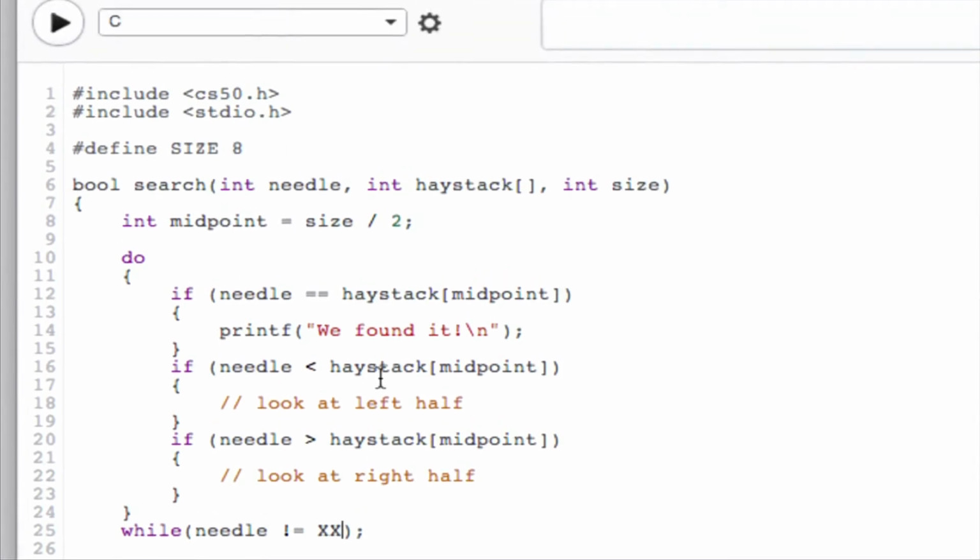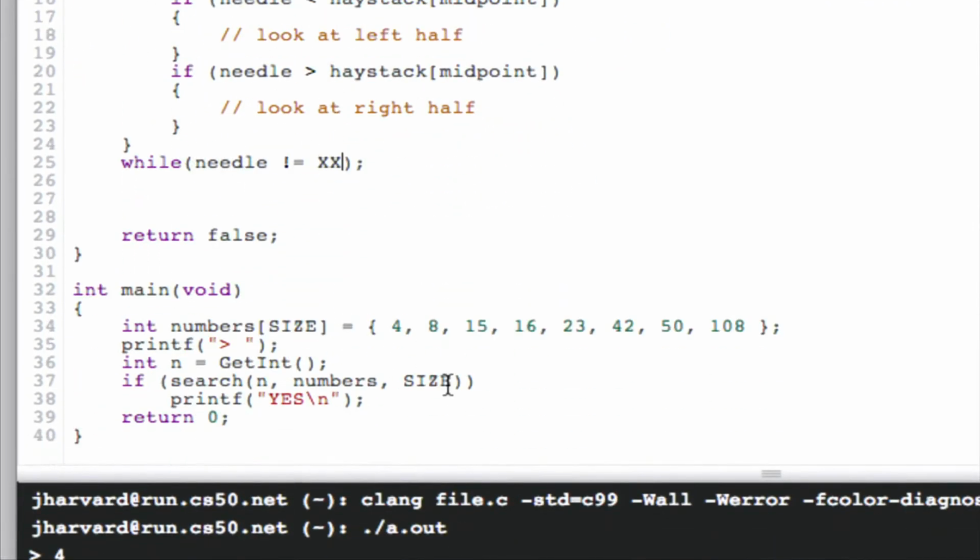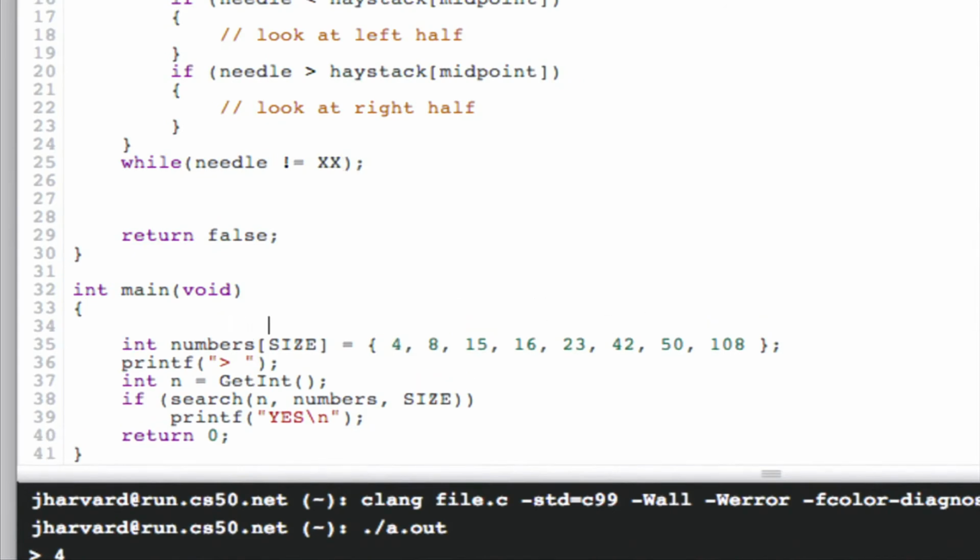But if we remember what's actually happening at the bottom of this array, I'm going to write over here. At the very first iteration of binary search, I'm going to use B and E to denote the beginning and the end of our array, right? The beginning is at 4, right over here, and the end is at 108.